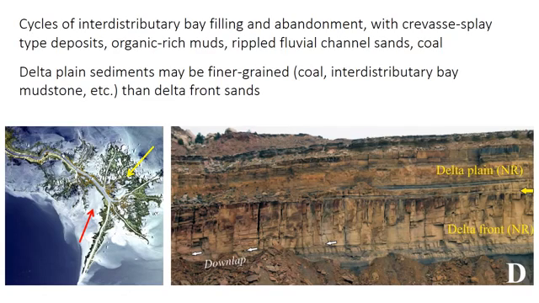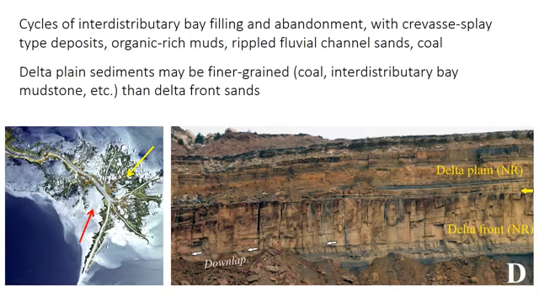So delta plain sediments are commonly cyclical, as these interdistributary bays fill with sediment and then become abandoned and subside. An interdistributary bay may begin, so the red arrow, for example, this begins with marine mudstones even. Perhaps it might be a lot of organic material because it's very close to the river. And it may even end up with, the yellow arrow is kind of the ending stage of the filling of an interdistributary bay. So the yellow arrow shows one where it's more terrestrial swampy deposits or coastal marshy deposits. In that case, there might be actually coal forming in these environments.